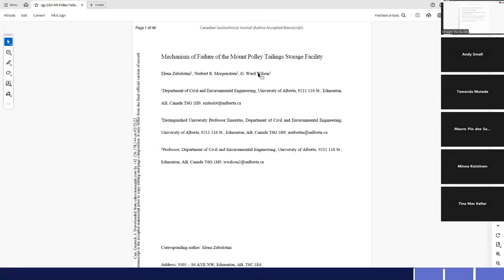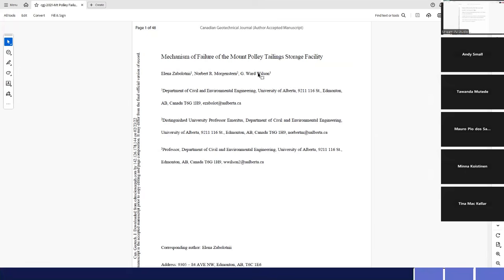This is one of the biggest case studies that Nordy refers to as to the limitations of limit equilibrium analyses. As Mauro said, the factor of safety is the same at the bottom of each slice, and it doesn't address the stress strain behavior of the different materials that may comprise the dam. Mount Polley is a very good case study of having 3 or 4 different materials with very different stress strain behaviors, and how the limit equilibrium could not pick up at all the way that a true slope, the dam, would truly perform.